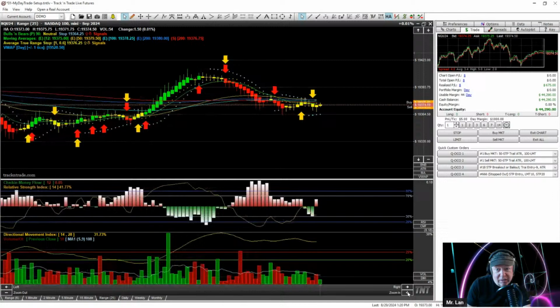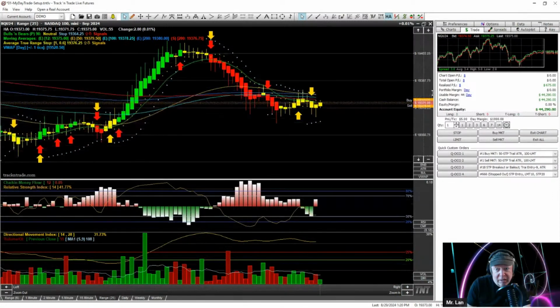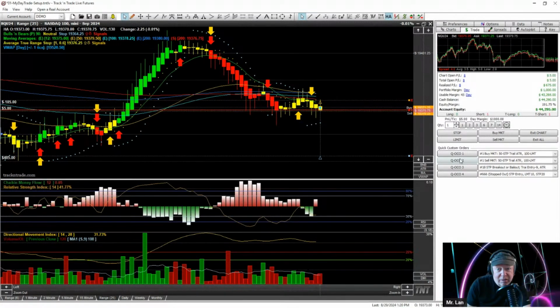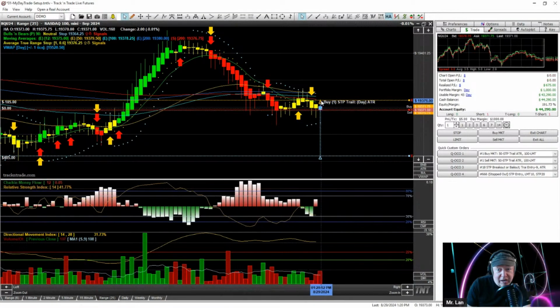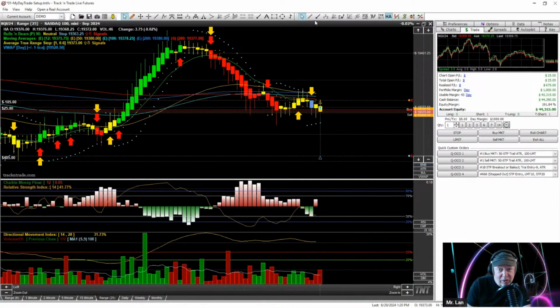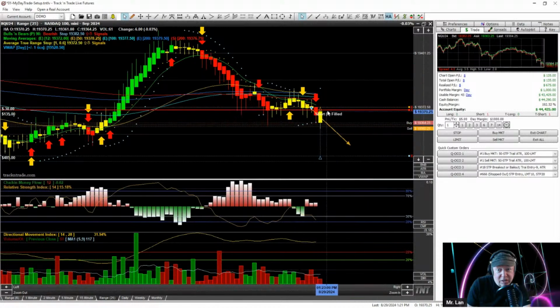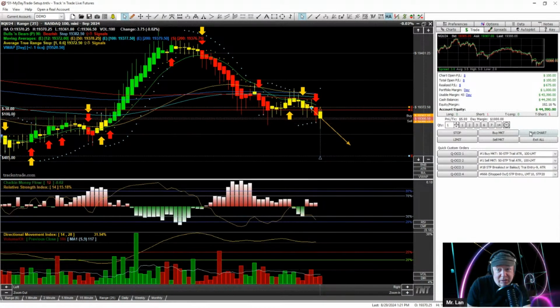Let's bring this a little larger, see if you can see it a little better. And if it'll stay below that yellow dot and we think it's going to fall, we can go ahead and put our position in there. Not a lot of risk. We're just going to get out if it goes back up and touches the yellow dot. So we're anticipating a fall. We want it to fall. And as long as it falls, we're in good shape. If it turns and starts to go back up, we're just going to get out.